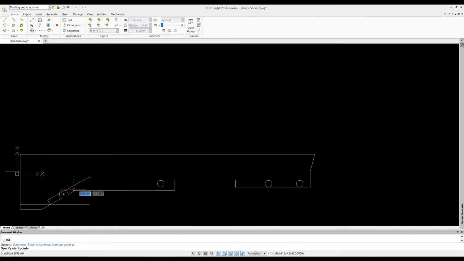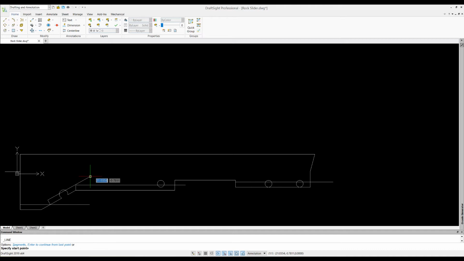Without doing a bunch of math, I don't know what the easier way of doing that would be. Now we want to go up 1.5, and then we'll just go over somewhere wild, and then we'll do the same up here, 1.5, and then we'll let it run wild again. We're going to delete that in a minute anyway. So that's going to be our lines where our bolt holes are.